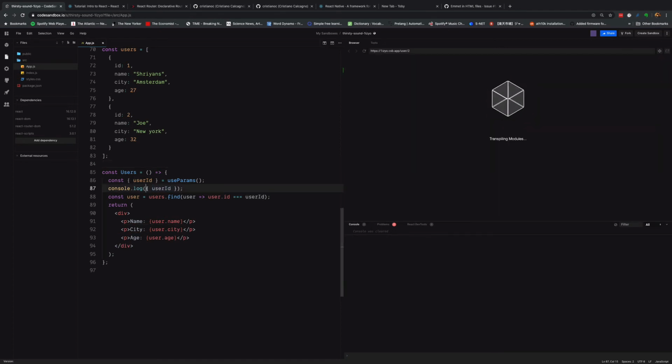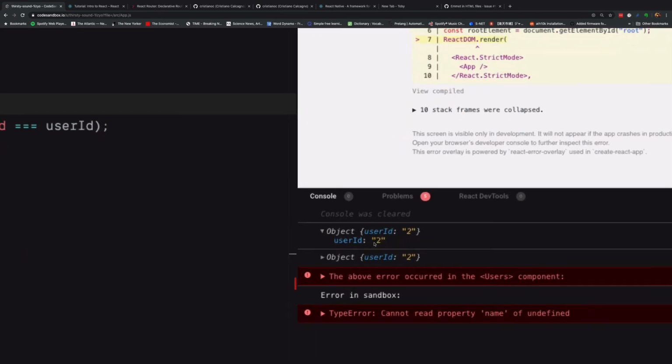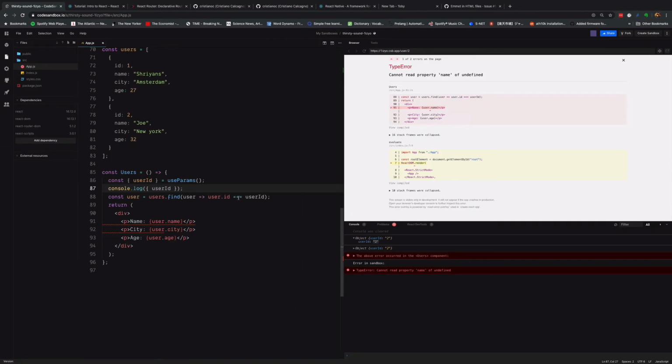This is a tip for debugging. Put your variable names as objects so that you can see them. I'll show you what I mean. So I get this object which says userId is 2. But notice it is showing that userId is 2, but a string of 2. And that's why when we were trying to triple match it, we cannot find any user with an ID which has 2 as a string.